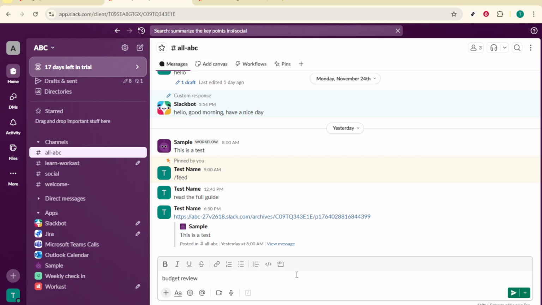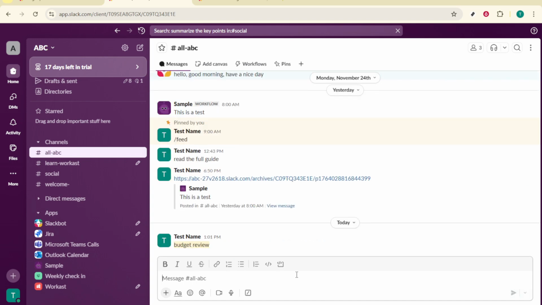Choose keywords that are specific enough to be meaningful, but not so broad that they ping constantly. For example, product beta plan is better than product, which could trigger too often. Add variations you care about, such as both the full project name and its abbreviation. Multi-word phrases are supported, and you don't need special symbols. Just type the words as you'd expect to see them.